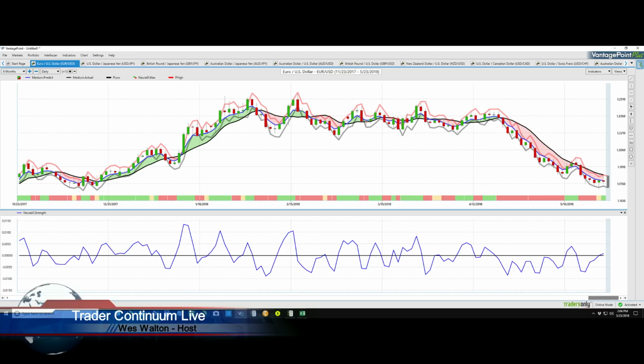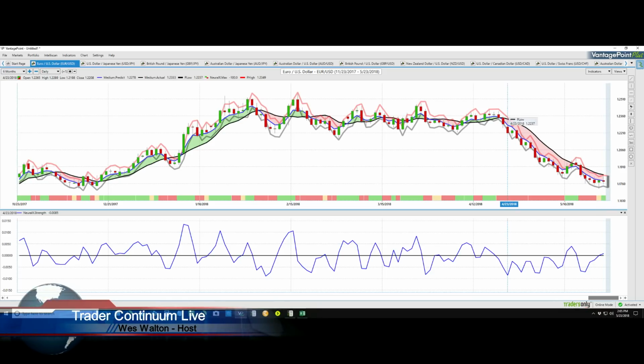And there we go. Now, you may not consider this divergence, although, you know, technically it is. We're looking at this low, or this bearish candle here, corresponded with this low on the neural strength indicator. And the neural strength indicator has been going up ever since then. All of these troughs are higher than this one. And now we finally made this huge lower trough, and now we've breached back above zero again.